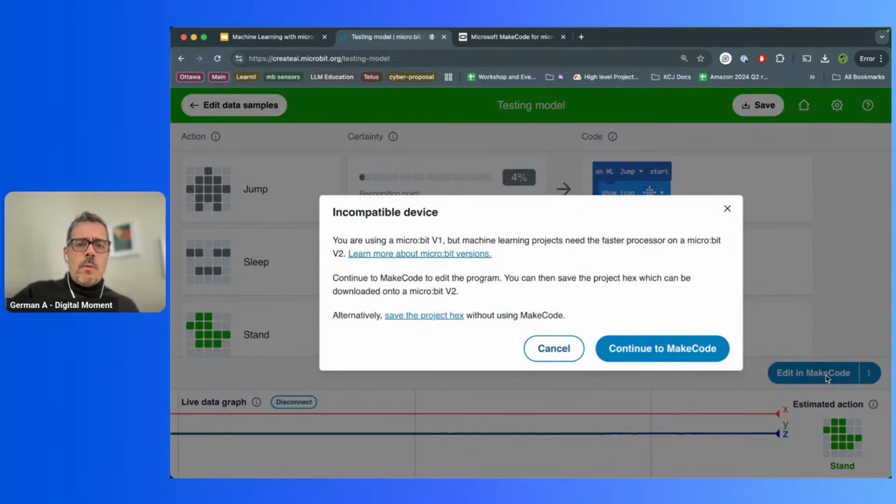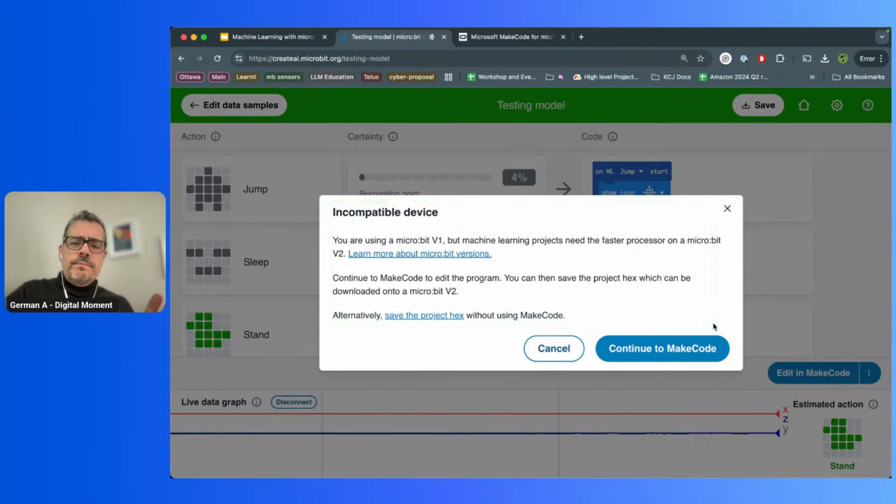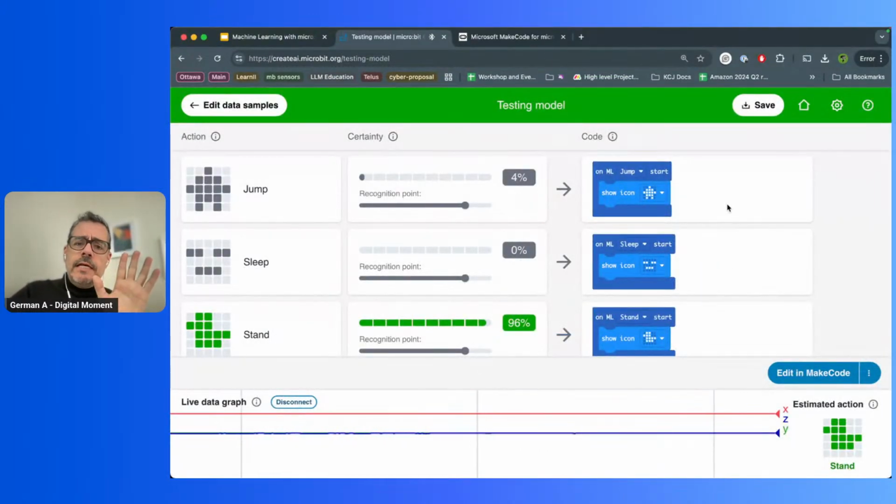And we have our, wow. This is how far V1 will take us. It says incompatible device, you are using a V1 microbit, you need a V2. The important part, as we're going to explore V2, is that you see how far we got.